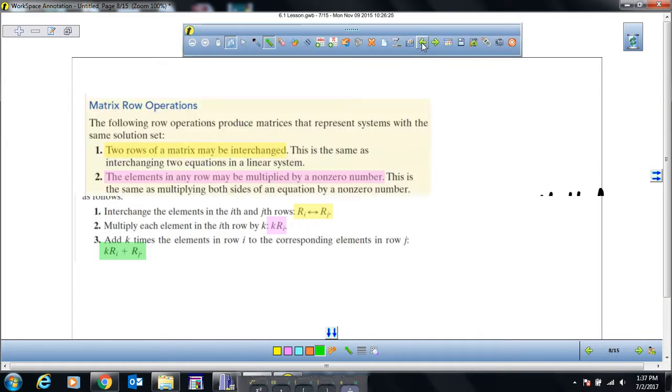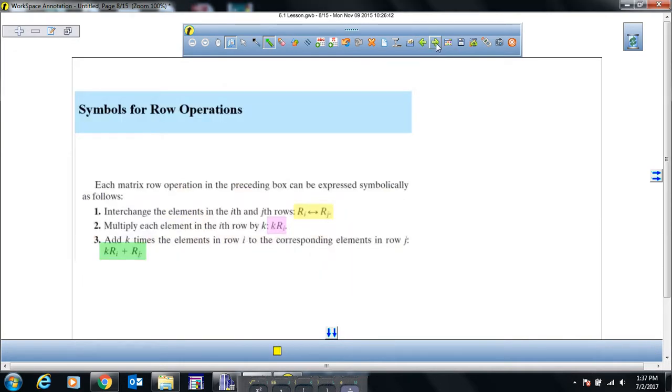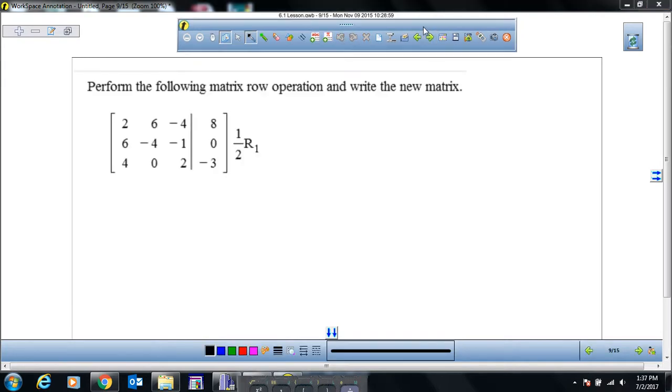And keep in mind, these are the only 3 operations that we can use when solving systems using Gaussian elimination with back substitution, using matrices, which is what we're going to learn today in this section. Okay, let's go ahead and begin with the row operations. So I'm going to give you 2 row operations, and then we're going to start with the solving.